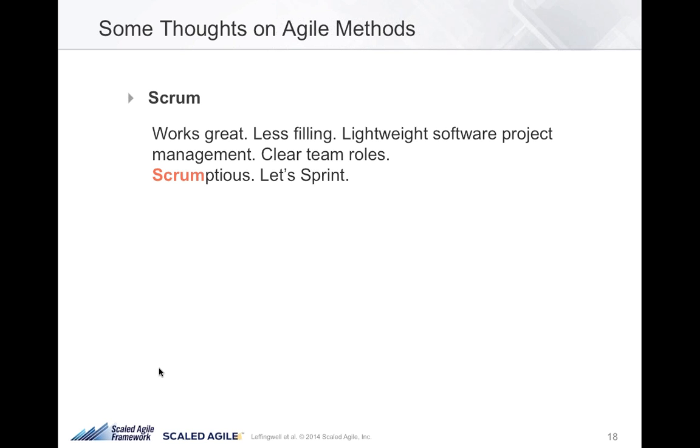Before we talk about scaling, let me briefly mention some of our thoughts and opinions on Agile methods. Scrum. Since the late 90s, and probably early 2002 to 2004, when the Scrum Alliance came together to start providing a comprehensive approach to Scrum, Scrum has been the choice. I think the last market share I saw was probably even greater than a few years before. Scrum is probably 70 or 80% of Agile use. In some cases Scrum is a proxy for Agile because it is pretty well defined. It's lightweight, right? The official Scrum Guide is only, I think, 16 or 17 pages. It works.